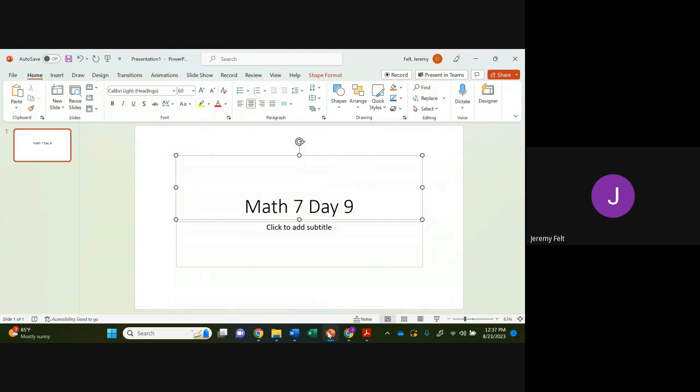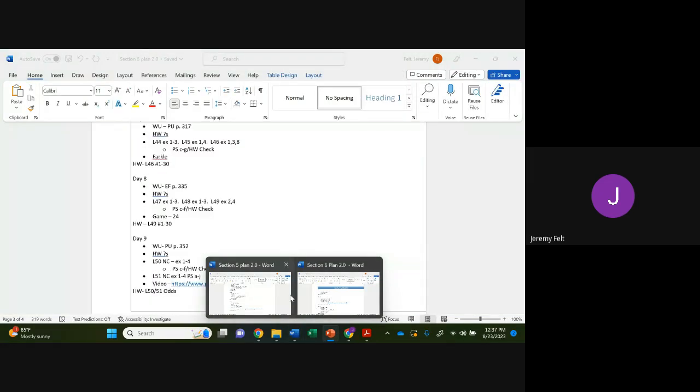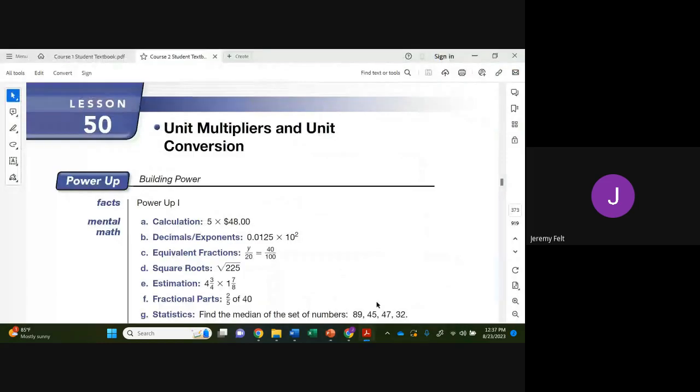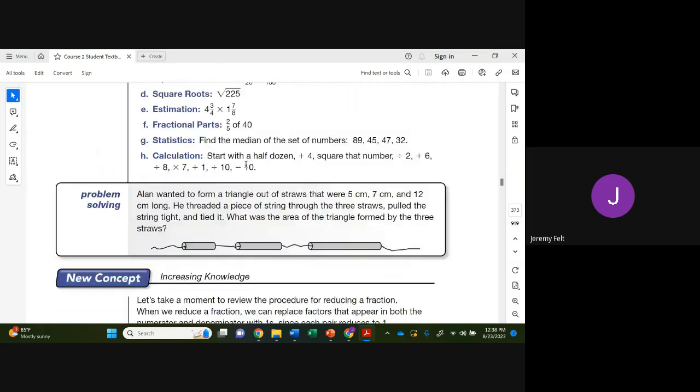So today we are looking at lessons 50 and 51. So let's go ahead and get turned in our books. Lesson 50. So we're using unit multipliers and unit conversions. This is where having your reference sheet in front of you matters, because if you don't remember how many feet are in a mile or how many inches are in a foot or whatever it is, quarts or in a gallon, it's going to be difficult to convert. I don't expect anyone to have those memorized, but having those is what we're going to use when we use a unit multiplier.